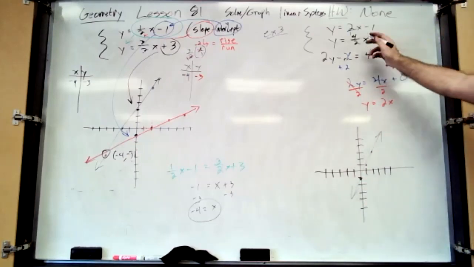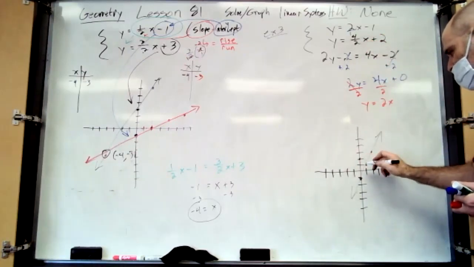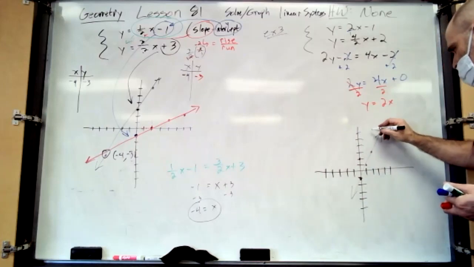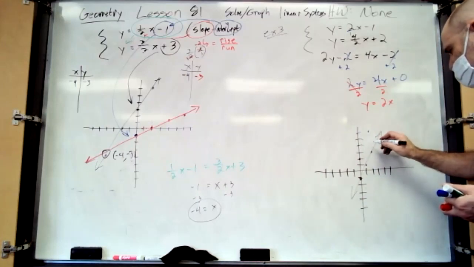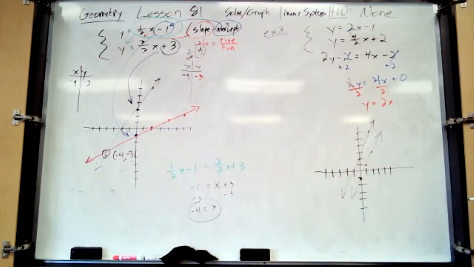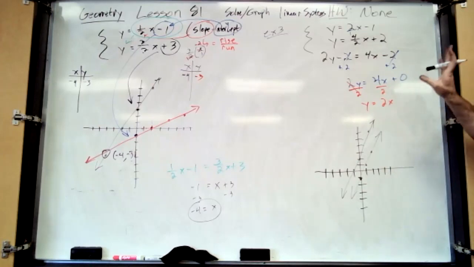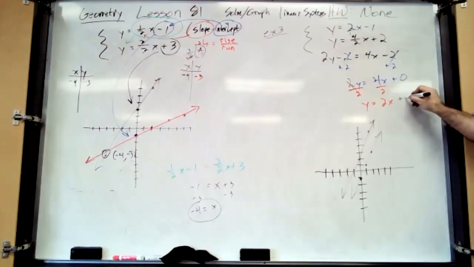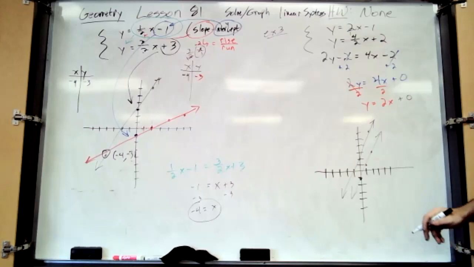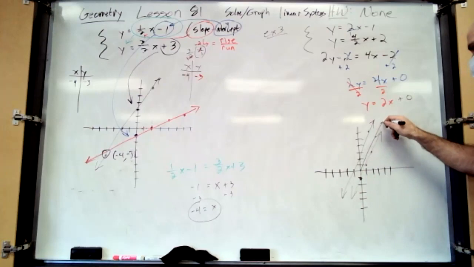What is y equals 4 halves x plus 2? So that starts at 2, right? And then up 4 over 2 looks like that. So this one looks kind of like that. And then y equals 2x. Where's the intercept? I don't see an intercept. There's nothing there. So the y-intercept is just 0. So that looks like this, and it goes up 2 over 1, up 2 over 1.